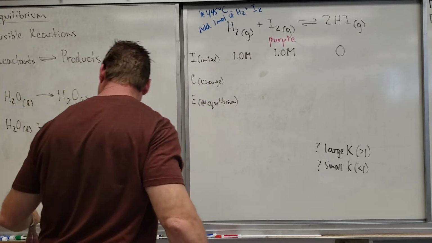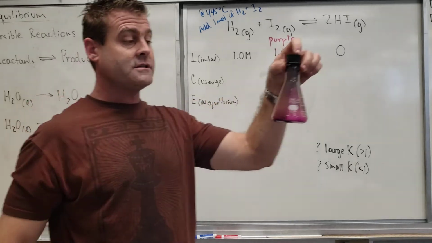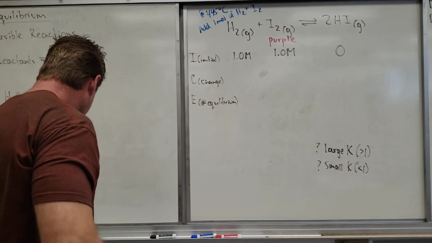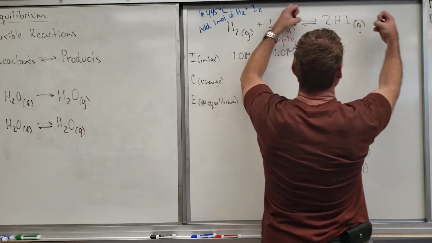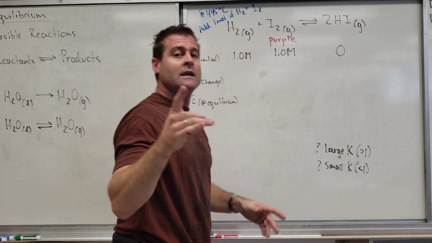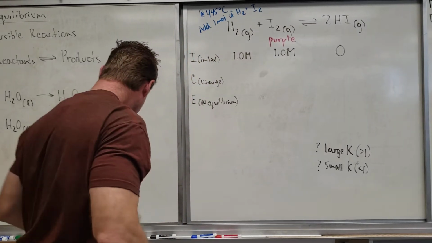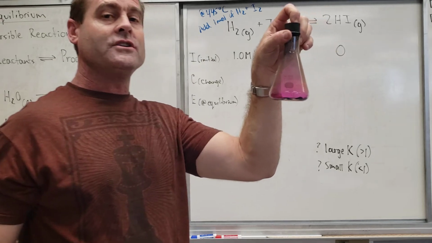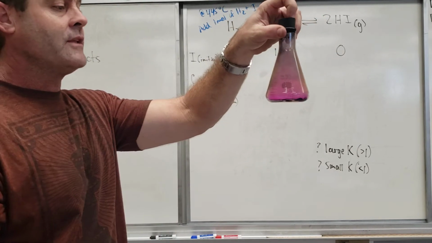But you guys notice, this is in a closed system, okay? So what else can happen? Can't some of the hydrogen iodide molecules collide and then break up back into hydrogen and iodine? And you guys think about it, eventually, okay, so we have this reaction going right here. Eventually, it's going to reach equilibrium, okay?